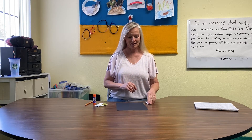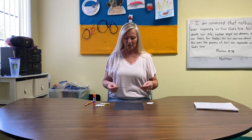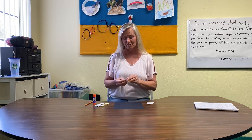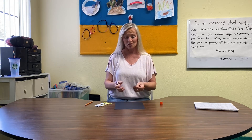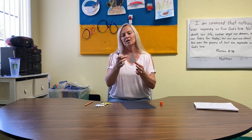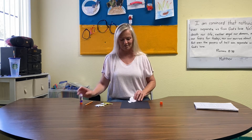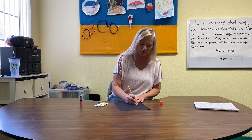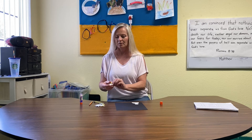God told Abraham to go to a land he didn't know, so he packed up all his things and went on a long journey. We're going to make a scene — Abraham traveling and looking up at the stars. Remember what God told Abraham about the stars? His family was going to be so huge he couldn't count them all. You'll need black construction paper. I made a little figure — a body and a head — that's my Abraham. Put some glue on and place him, then I'll put Abraham looking up and smiling at the stars.